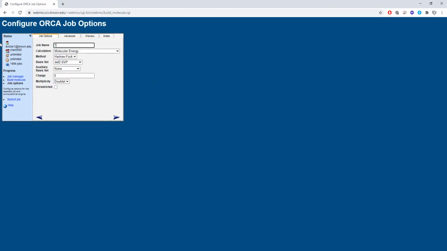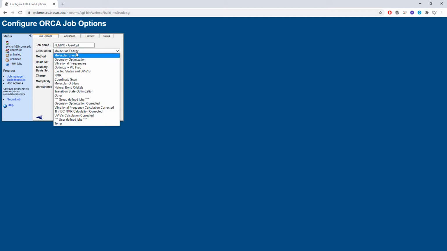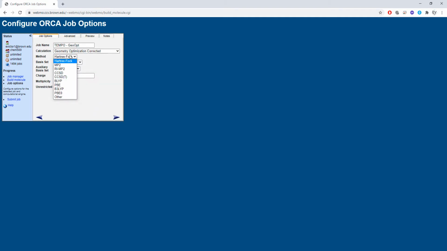And so now when we're at that point, right? It's going to go ahead and change this name, right? So TEMPO. Geometry optimization, B3LYP, def2-SVP, right? Now, one important thing to note here is, right, TEMPO is an organic radical. So that means that it has one unpaired electron. So it doesn't have a charge, right? So this charge is still 0. The thing that's going to be different from what we've done in the past is change the multiplicity, right? So it's already selected the multiplicity for us. It's already said that it's a doublet, right?